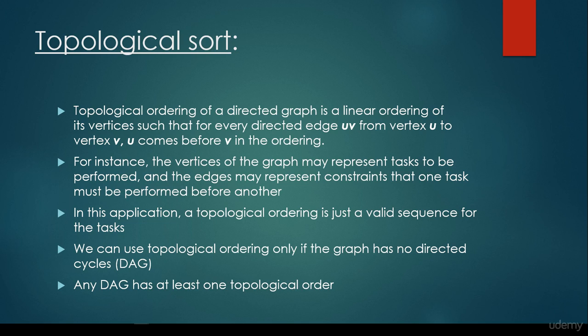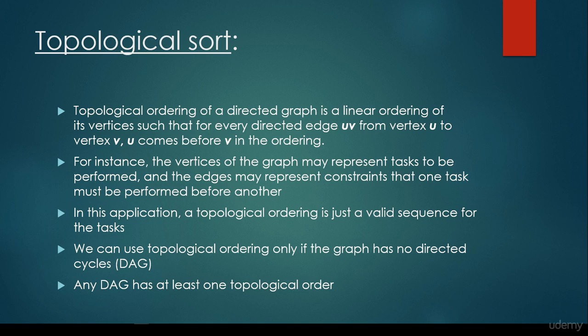It's very important that the graph has to be directed. For an undirected graph, there is no point in defining a topological order because every order is a topological order. So it's very important when we have directions, when we have some constraint. For example, we are not able to go from vertex A to vertex B. These are the situations when topological sort came to be.